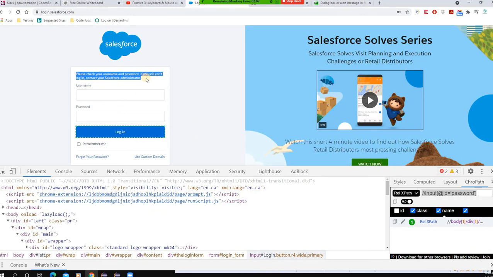How do we get this text? Again, same thing. This is also one web element, so you have to spy this. You have to look at that error message element, and then you use the get text method. Remember from our last class we learned the get text and get attribute methods, which help you get the text from any element. So we're going to use the get text method.